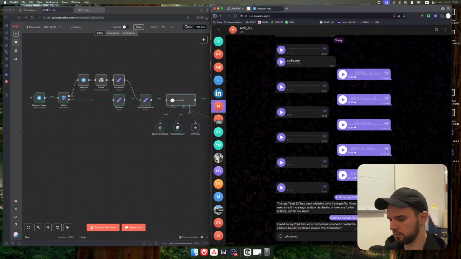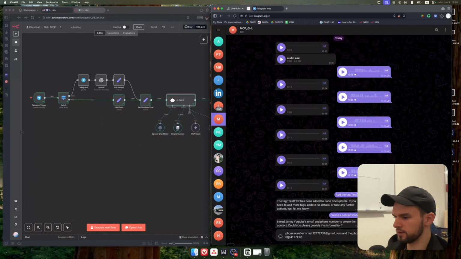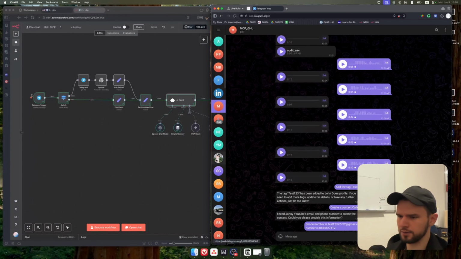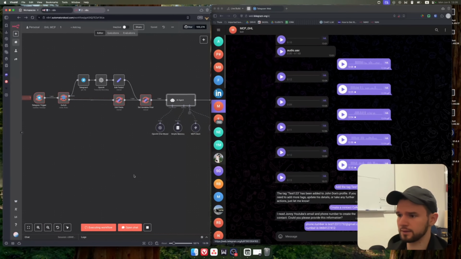Let's say the email is test123something at gmail.com, and for the phone number, what's important is that you need to have some valid-looking number. This one is not valid, but the structure, the 06, is valid, and the amount of numbers is also valid. So I'm going to click enter, and it's not going to work again because I also need to test it.